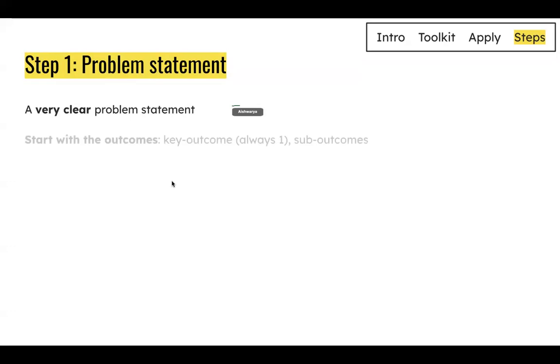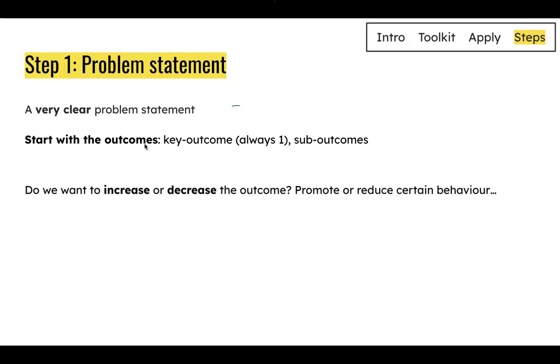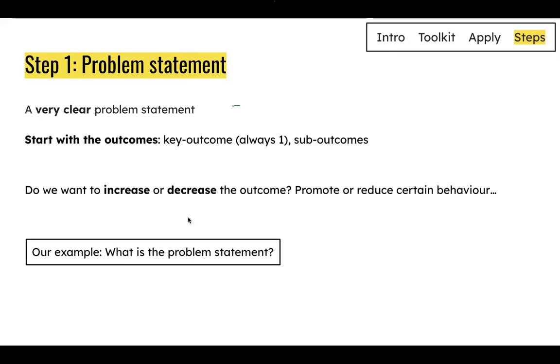So the first step of defining the problem statement is super important, because you want to start with an outcome saying, hey, this is what I'm interested in doing. Already start thinking of the example that we spoke about, the 3 pricing model and what the problem statement there could be. So it's very important to have one key outcome saying, hey, this is what we want, right? And also think if you want to increase a specific behavior or do you want to decrease that specific behavior and so on. So in our current example, can you folks try and say what the problem statement could be?